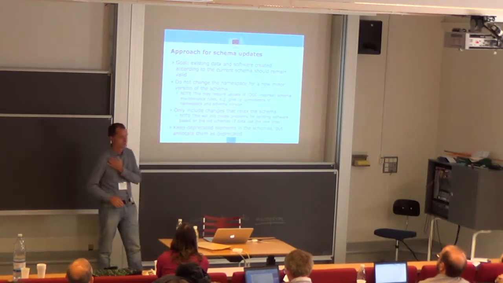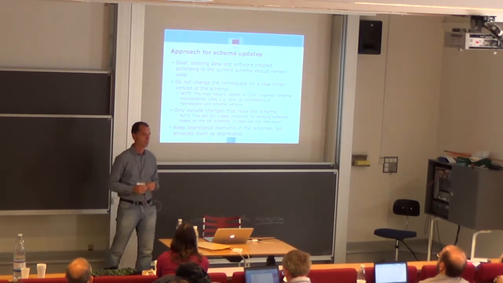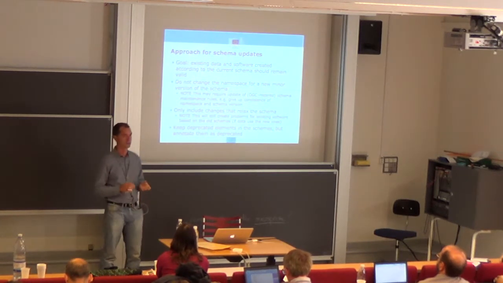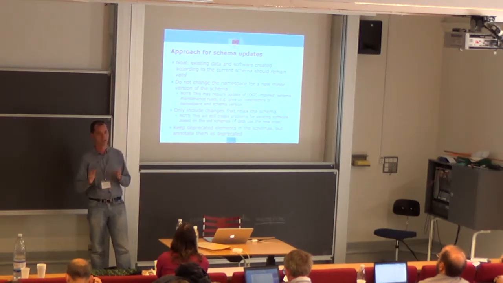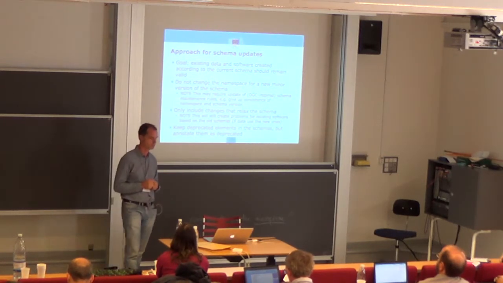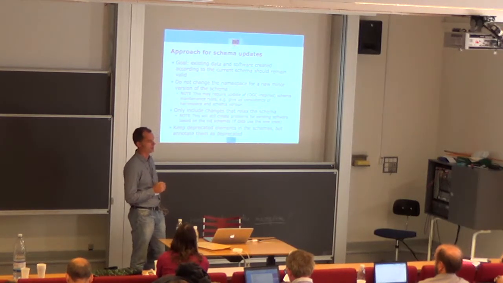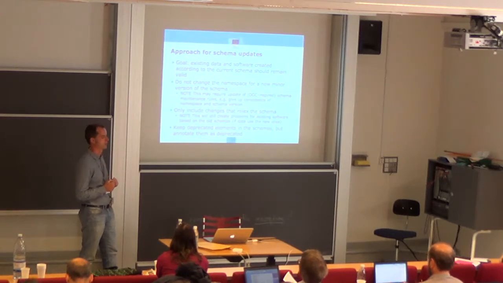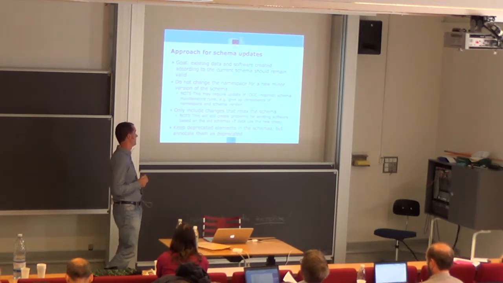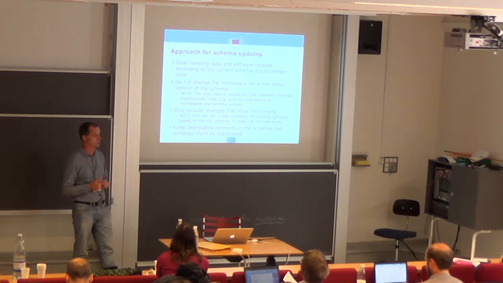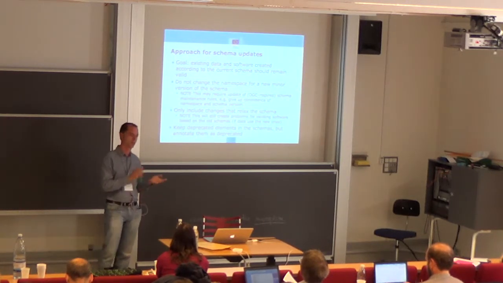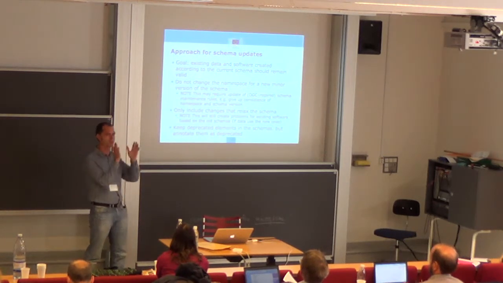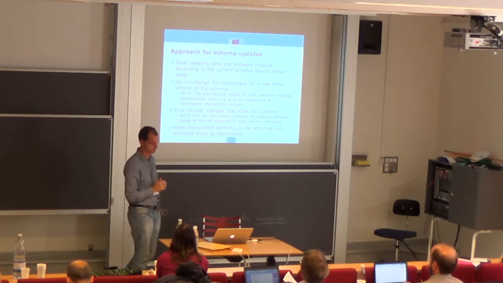So the overall approach for updating the schemas was, as I said, to make sure that existing data and software that we're creating according to the old schemas should remain valid. And for that reason, we are proposing to not change the namespace of the new schemas for the new minor revision of the schema. So if you go from version 3.0 to 3.1, we propose to keep the version part of the namespace at 3.0.